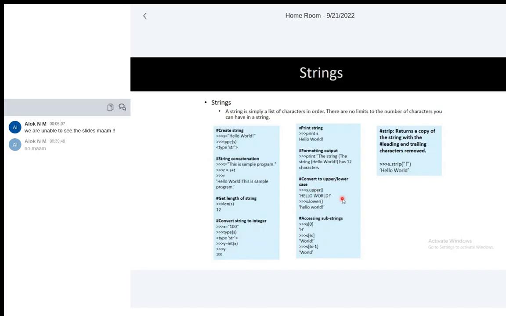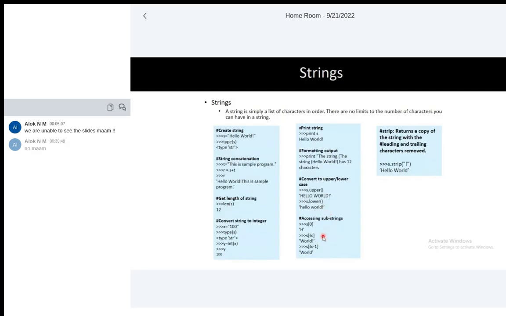So now we'll just try to look at some of the functions which are available in the string data type. You also have functions to convert the strings into different cases. So if you want to convert all the characters into uppercase, you can give the name of the variable s, which is having a string, and use the function upper on that particular string variable, it will convert all the characters that you have given into uppercase. So similarly, you can do for lowercase.